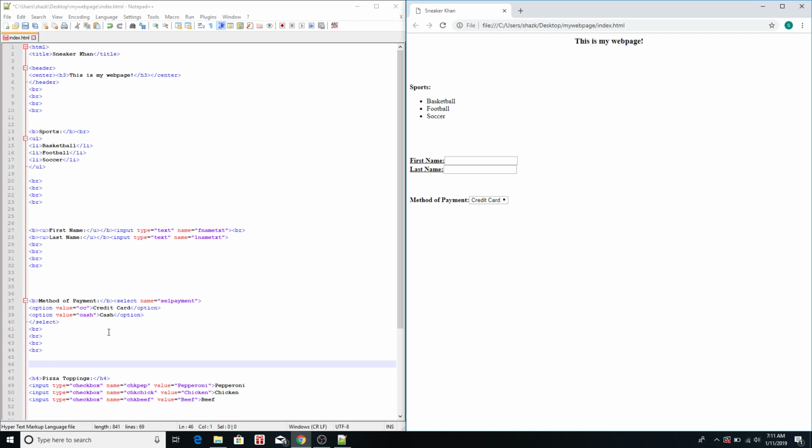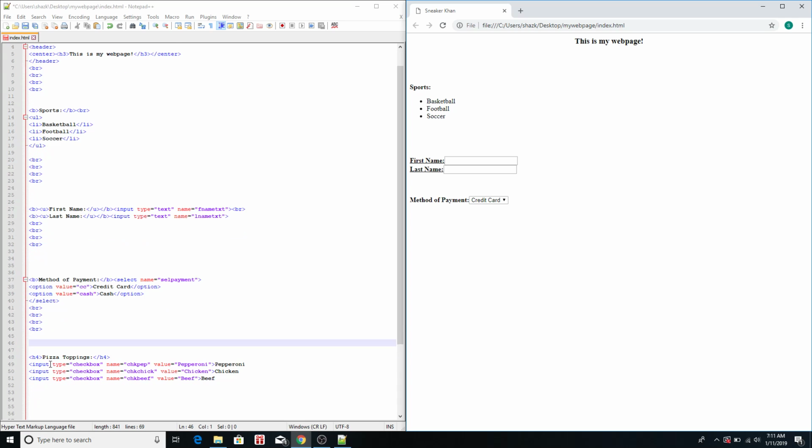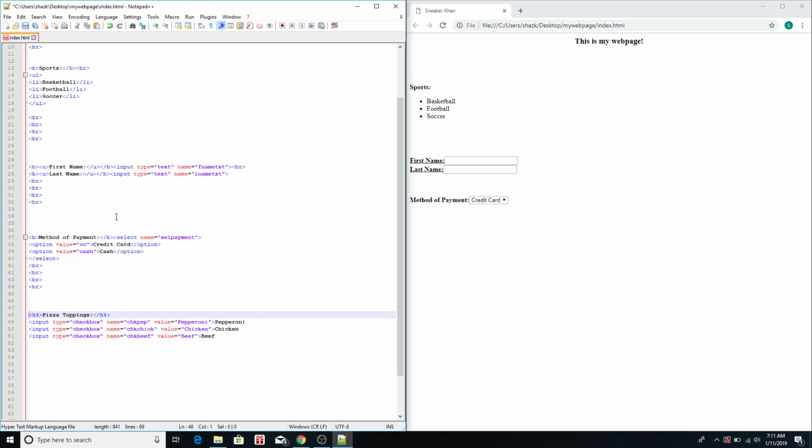If you want extra spaces to show, then you need these line breaks. Otherwise, I'm just trying to make it easier to read. That's why I put these extra spaces, like this one and this one, all these three. I just put that in there so I can show you guys the difference between the three.